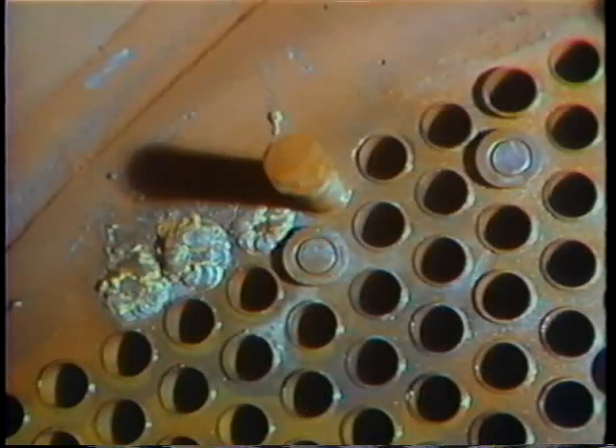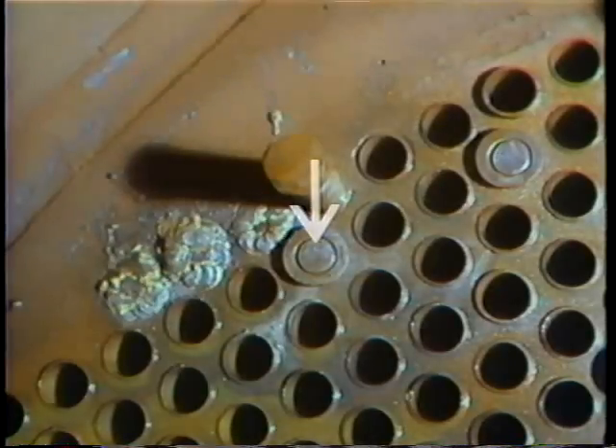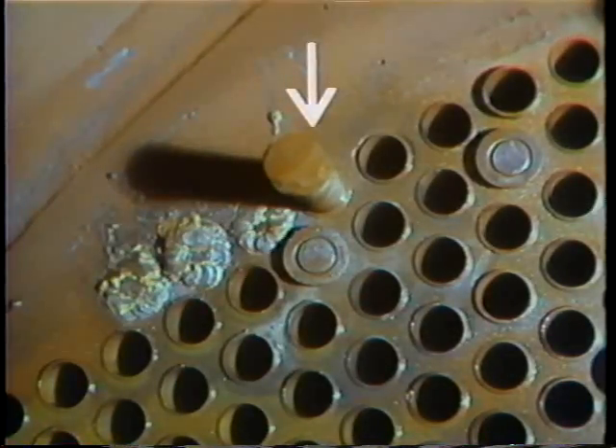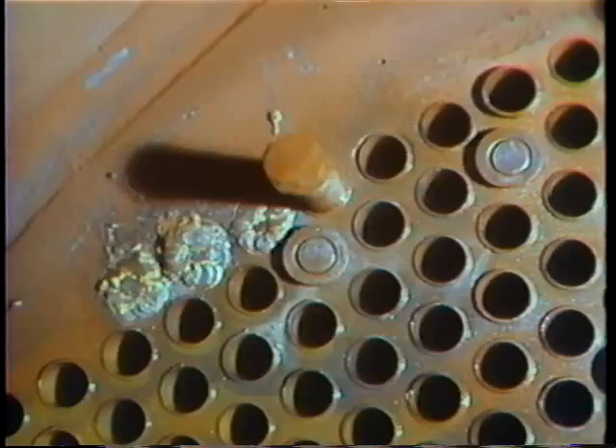In a high-pressure feed water heater, two other methods of plugging tubes and tube-end leaks are used. When they opened it up, they found some tubes were leaking and some tube ends had vibrated loose from the tube sheet. The older plugs are expandable metal plugs — a hard metal pin in the middle is driven in with a hammer, forcing the softer metal of the plug to expand in the tube end. Newer tapered metal plugs have also been installed recently, some of which have been welded in place to seal leaks between the tube end and tube sheet. Where several adjacent tubes came loose at once, the whole bunch was welded over to seal any further leakage.